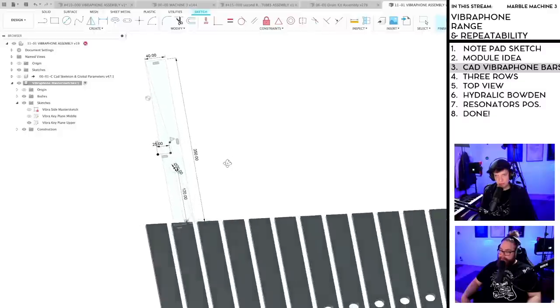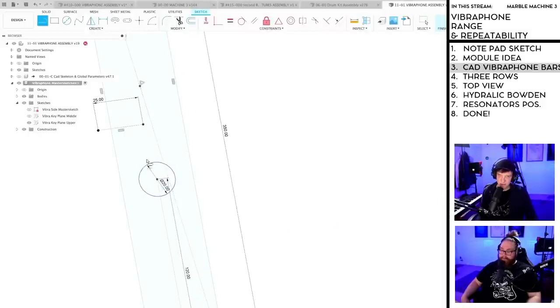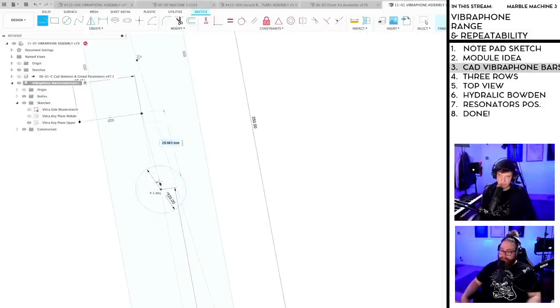So how should I do this? Where should I constrain this? Let me do it like this. Down to the hit point, okay.